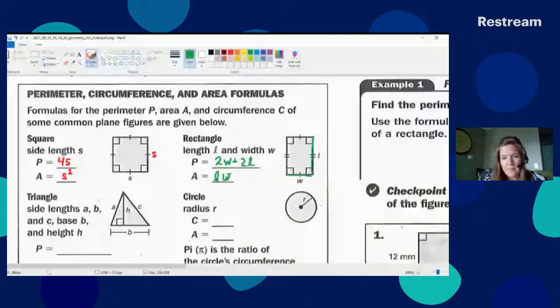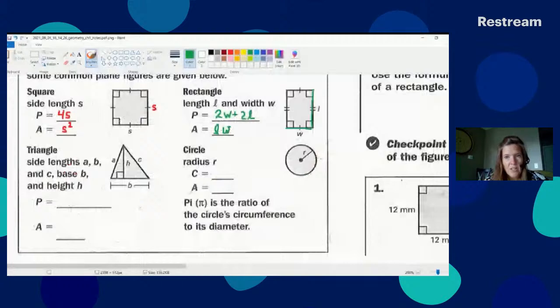All right, here is our friend Mr. Triangle down here. Triangle, you have to think about it a little bit. So perimeter is what is the distance it's going to take to walk around the outside of my triangle? So if I'm going to go around the outside of my triangle, I have sides A, B, and C. So the perimeter is going to just be A plus B plus C. All right, so that's the outside.